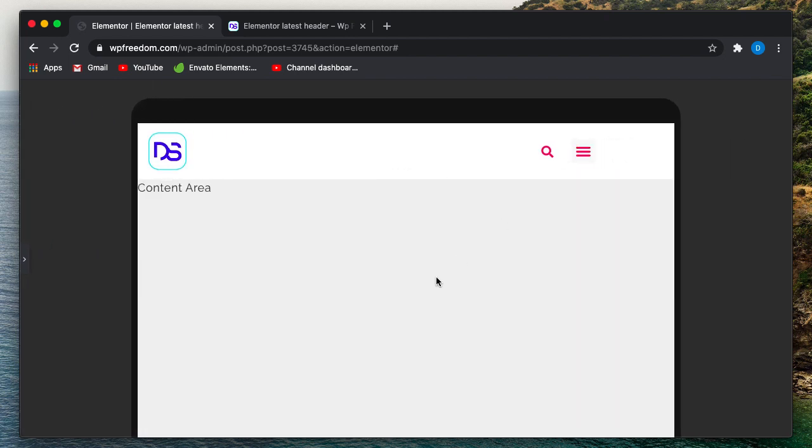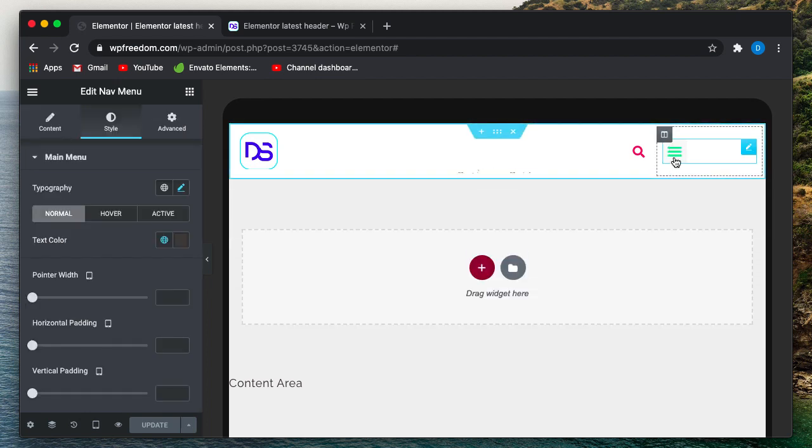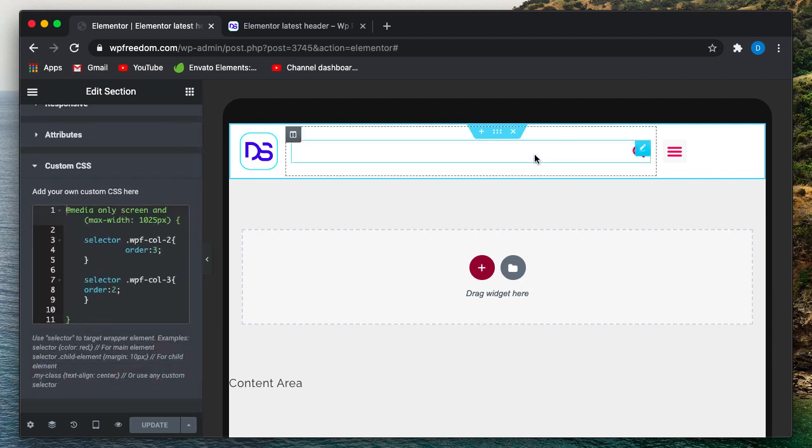So this is it for now. This is how you build a custom WordPress header. I also showed you how to do that with an additional column, but without an additional column, if you put this order property in the section that has all the columns, you'll be able to simply reverse the direction of the elements without needing another column and another widget in it, right?